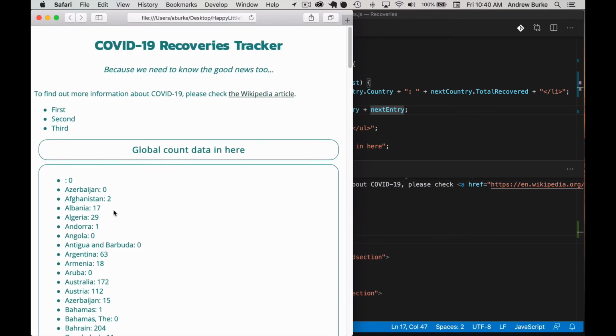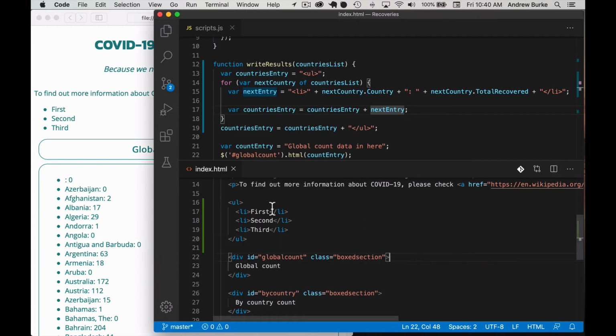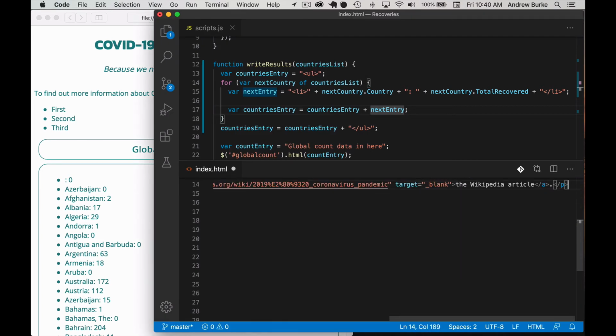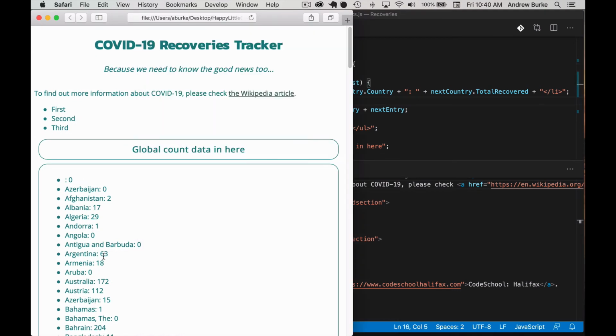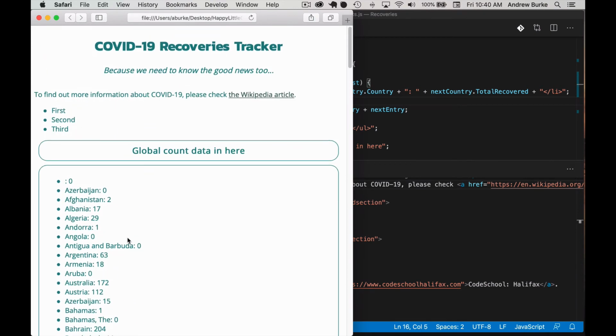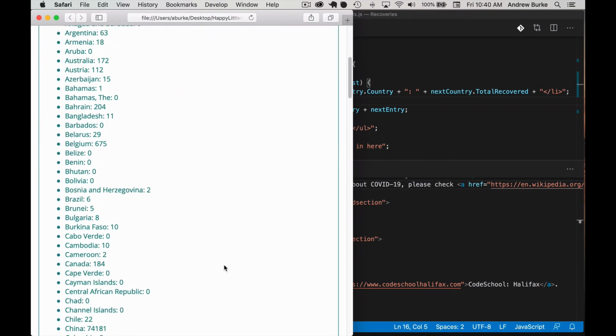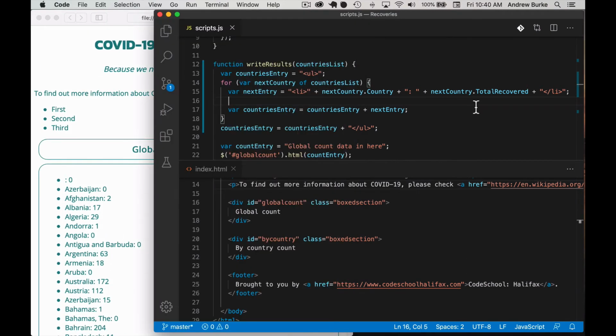Okay, pretty epic. Let's get rid of this here. We don't need that anymore. And there we go. That's a pretty good start. Now there's a bunch of extra things we should try to figure out while we're here, but pretty good start. We've got our countries with names and things, and it's showing on the page after getting them off the internet. So now this is a list of all the recoveries. It's pretty handy.